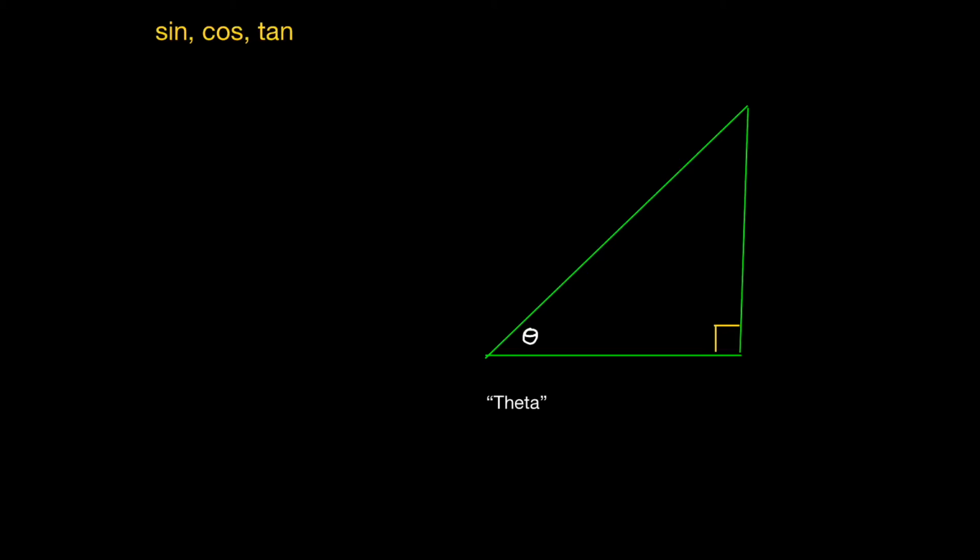The first thing that I'm going to do is label the triangle. The length that's across the angle of reference, in this case theta, is going to be called the opposite side. The length that's across the 90-degree angle is going to be called the hypotenuse. The hypotenuse is the longest side on the right triangle. The remaining length, we're going to call the adjacent side.